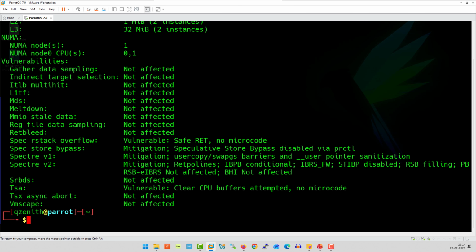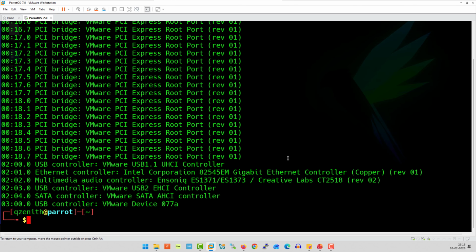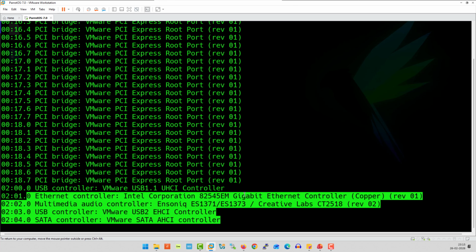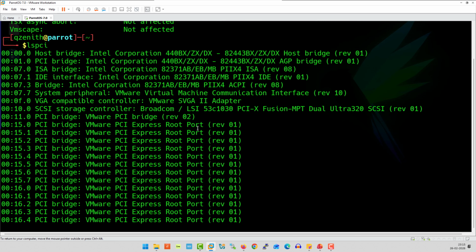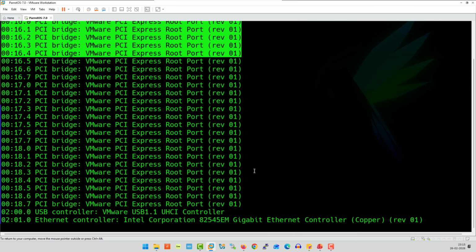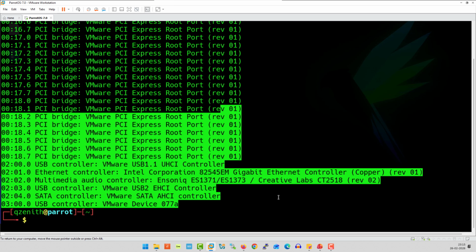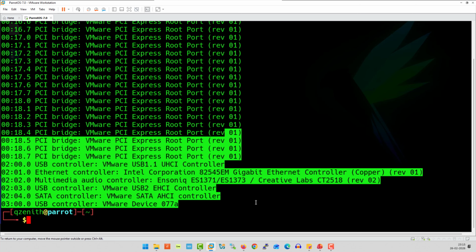Now, let me show you another command, which is lspci, to view the peripheral component interconnect information. I'm going to hit enter, and it gives you an overview of the PCI slots information and also the USB information. So everything related to the peripheral component interconnect, or the peripheral devices that are connected to this specific system. You can see this information, or if some USB is connected to your system, or how many USB ports there are. It shows you that information as well.